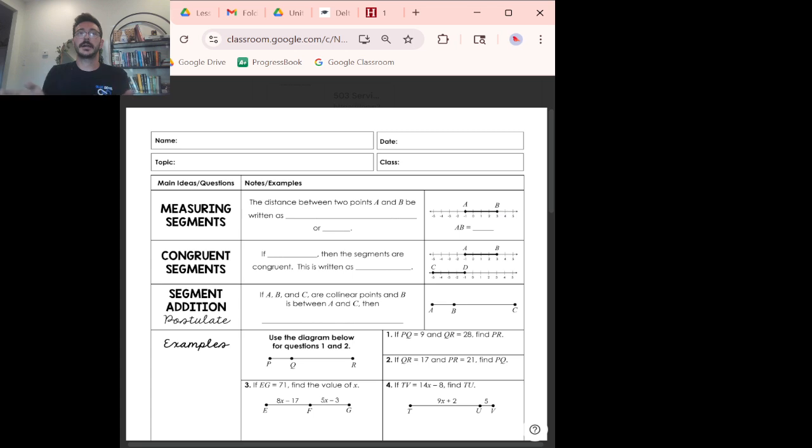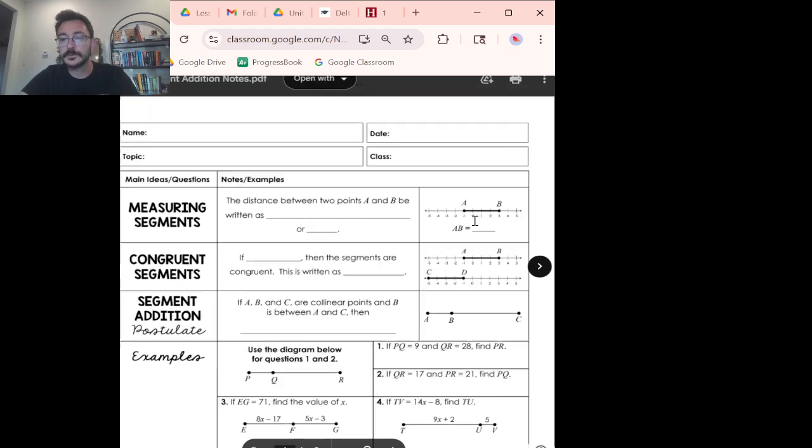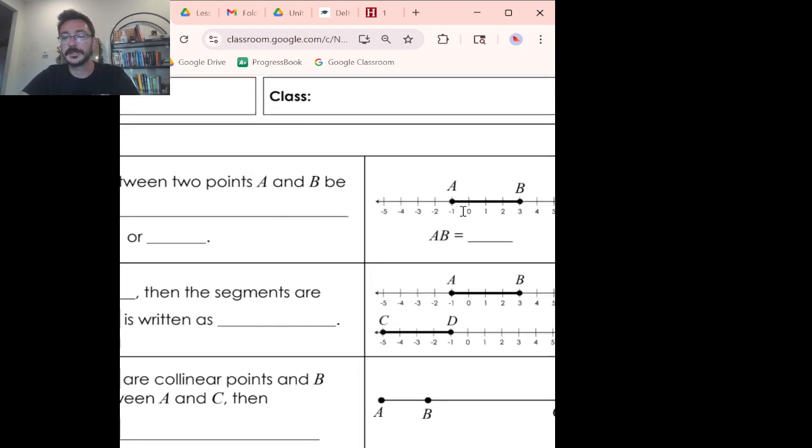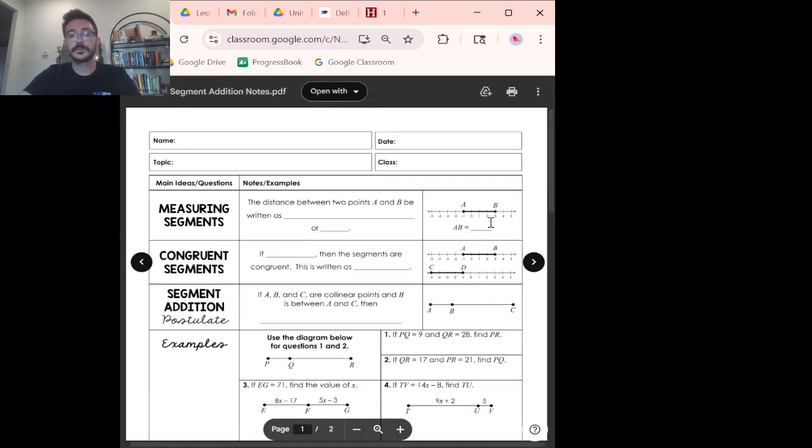Segments, unlike a line, which goes infinitely, stop on both ends. So it's a measurable part of a line. For example, segment AB right here. We can count and see that it's, it's kind of small on my screen. There we go, I'm blind. 1, 2, 3, 4 units. So we'd write a 4 right there. So you could write AB like that, or you could put the little line over it like you did for a line, except no arrows on the ends because it doesn't keep going.